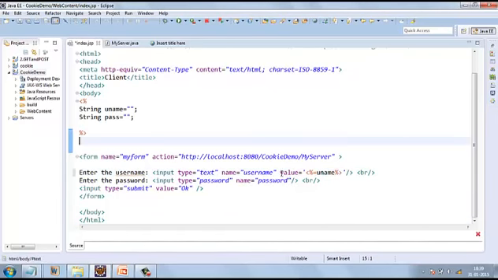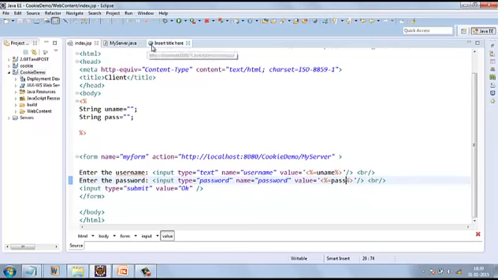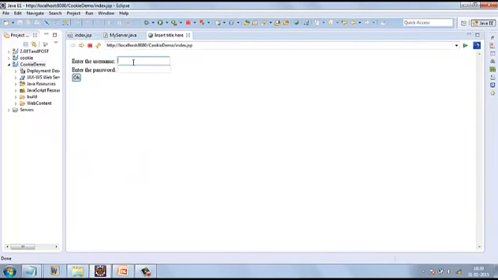And one more thing, that here we have double quotes, so we will put the value inside single quotes here. Similarly, we will use a value attribute for the password field as well. Let it be similar to this one, pass.